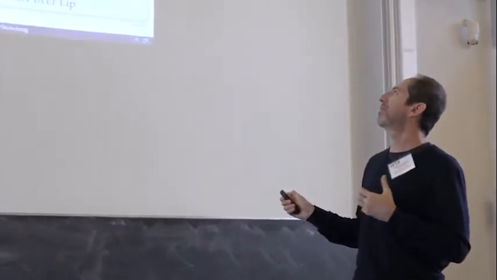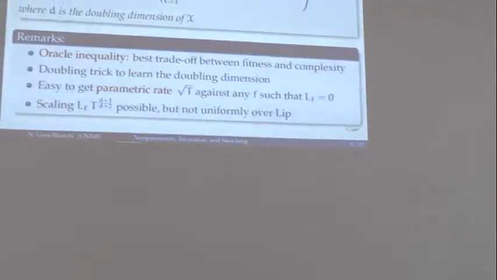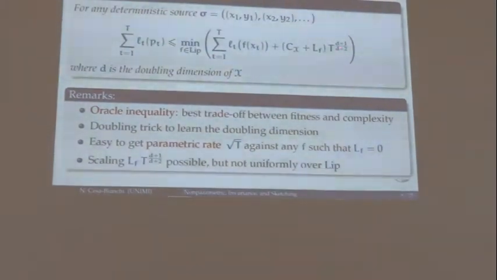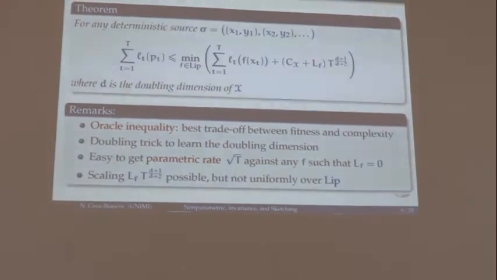And all right, what if L_f is 0? So basically, suppose that actually there's a very good fit for a constant classifier. So basically, you can get a very good fit with a Lipschitz function of 0. In this formula, you still get a nonparametric rate because we have this other constant here that keeps the rate even when this constant is 0. However, by mixing it with an additional classifier with a huge ball, you can play a little trick and you can get the parametric rate against any f such that the Lipschitz constant is 0.